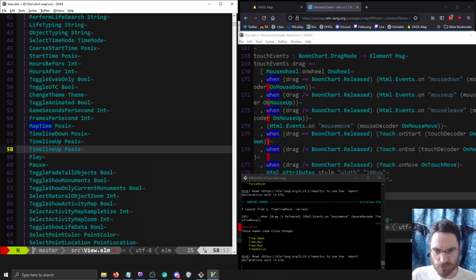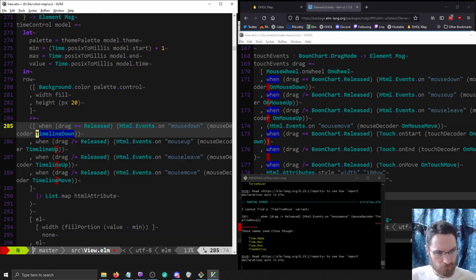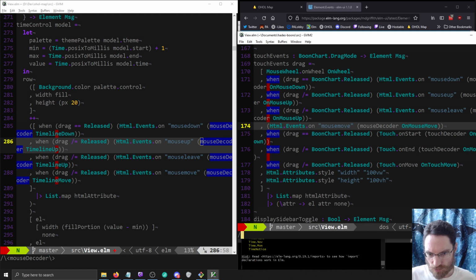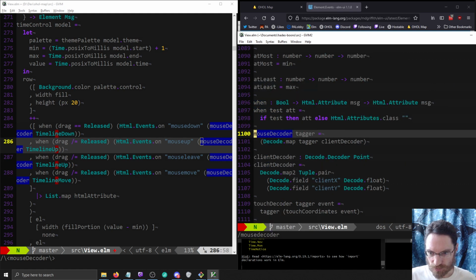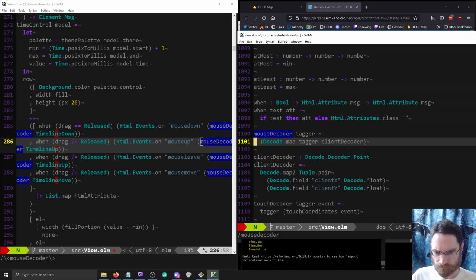We reused up. So you had a mouse decoder, client decoder. All right, we were going on the underlying input change event before. So it did all the scaling for us.